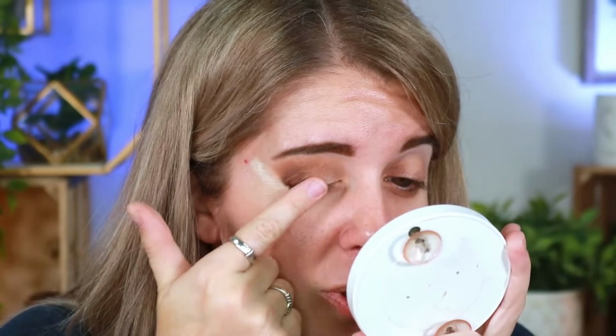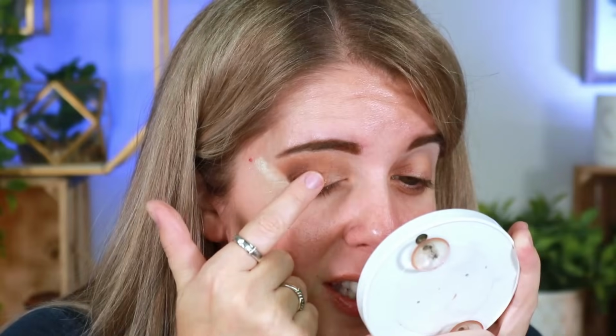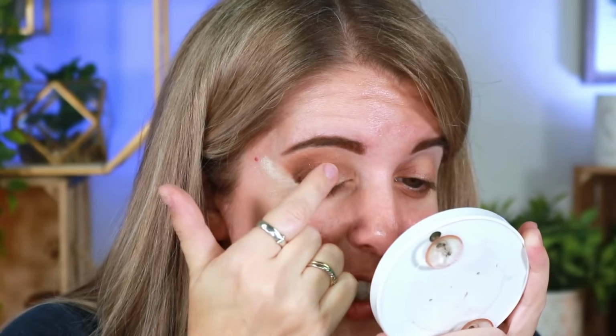So I went down. I saw this was the last palette they actually had of the Master Mattes palette, the last one they had. So I grabbed it. Because his stuff was selling out quick. There were barely any lipsticks left, and I was like, oh my God, there's no lipsticks available. I was trying to find shades, like the really pretty pinky shades, but I did not see any in person, which I guess I should have expected, because it's been out for a minute. His stuff sells out so quick all the time.